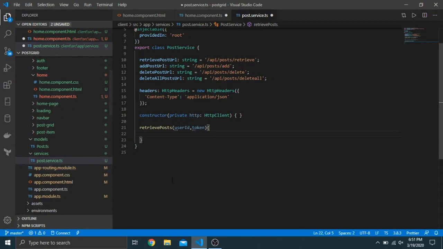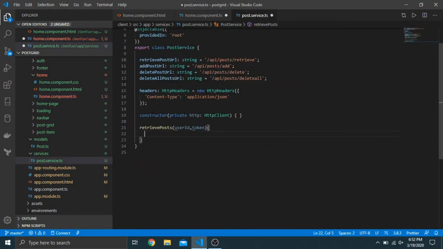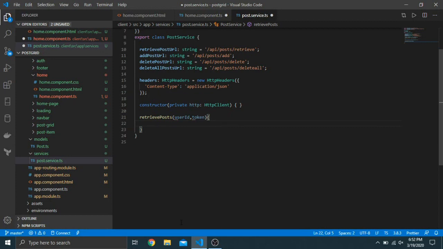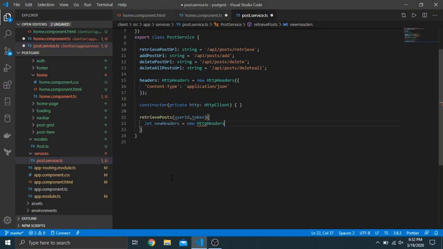But basically, what I want to do here is create a new headers object because I want to append a token, and since we don't have the token by default when this class is first created, when we call instantiation of it inside of here, it'll basically be impossible to get the data. So because we pass it in via a method, I have to basically create a new HTTP object. And I basically did that up here so we wouldn't have to type it out in each method. But you can do that as well. And basically, I'm going to use let. You can use const as well. And it'll be new headers. You can name it whatever you want. And then set it to a new instance of HTTP headers.